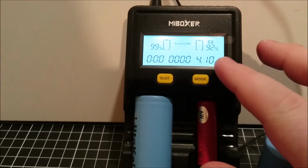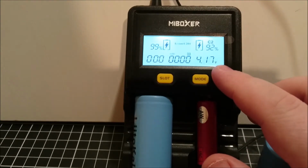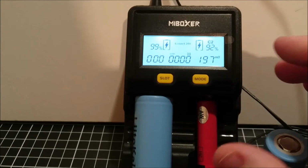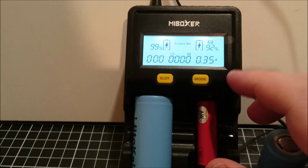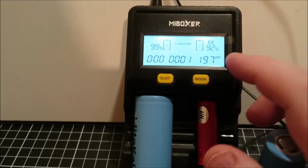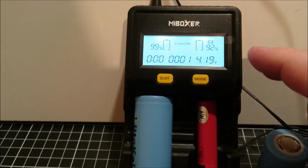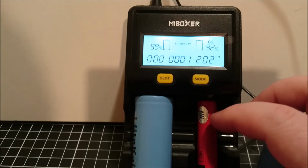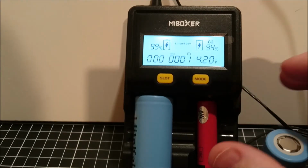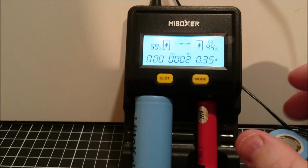So it'll slowly read it. It's reading 4.10 volts. It's reading 197 milliohms, which is a little bit too high, but it'll lower it sooner or later. And because the milliohms reading is so high, it's only charging it at 350 milliamps, which for a 14500 cell is actually pretty good. That's pretty much the correct charge current, what you'd want to charge it at.